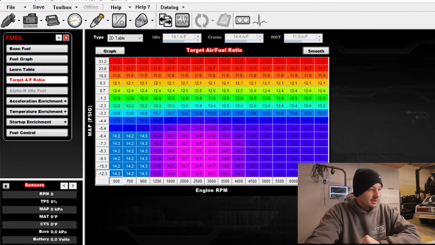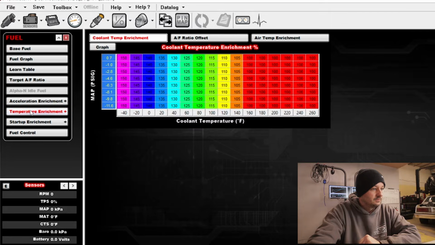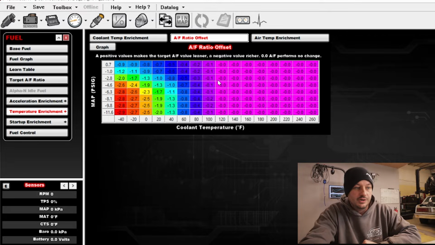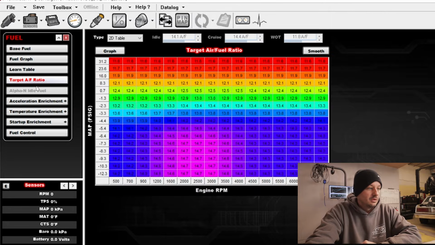All right, the next thing we're going to look at is here in temperature enrichment, and we have this air-fuel ratio offset table. This one actually started becoming a problem for me in one of the more recent videos I did. I noticed that the air-fuel ratio was a good bit richer than what I thought it should be, or what I had in my primary table. This is going to be an adder to this table.